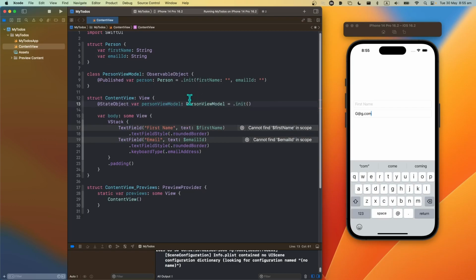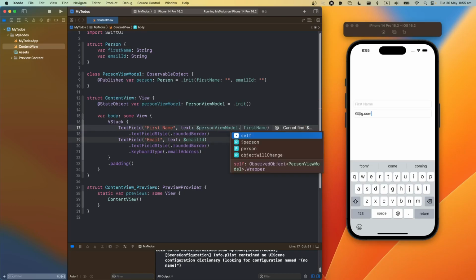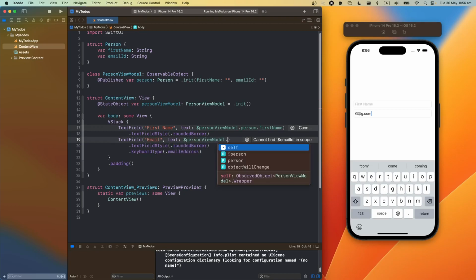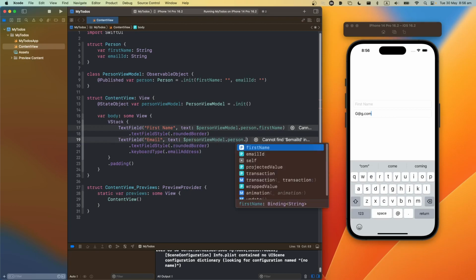Now we have to update our bindings. We have to say dollar personViewModel.person.firstName, and here we have to say dollar personViewModel.person.emailID.